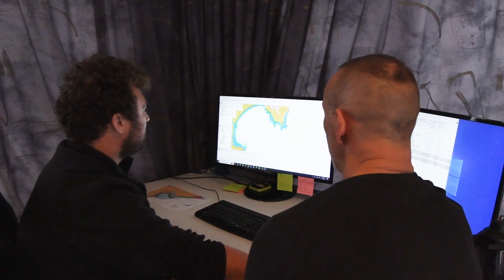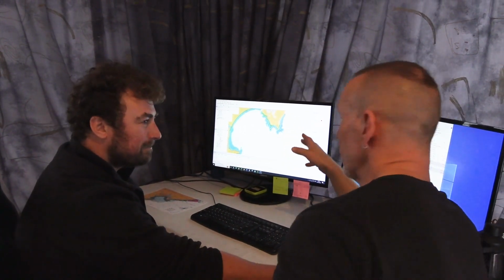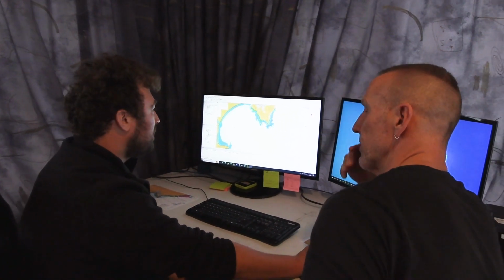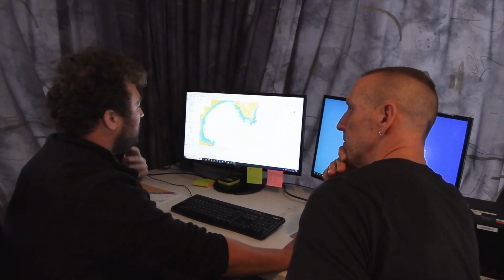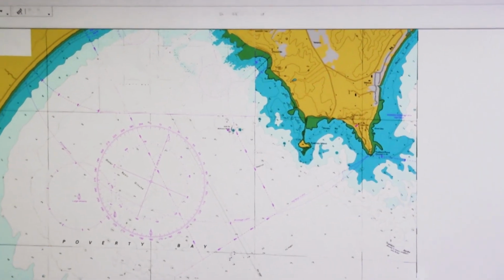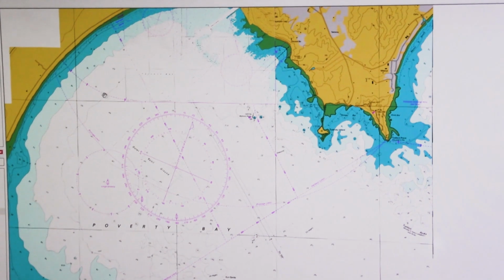Correct. And people who are trained to navigate will understand this and know where they can and can't go, and it's a much safer way for them. Yeah, there's different use cases for different charts. So this one's used for approaching a harbour. So you want to have a real good attention to detail. You want to be quite zoomed in. So that's the way we produce it.